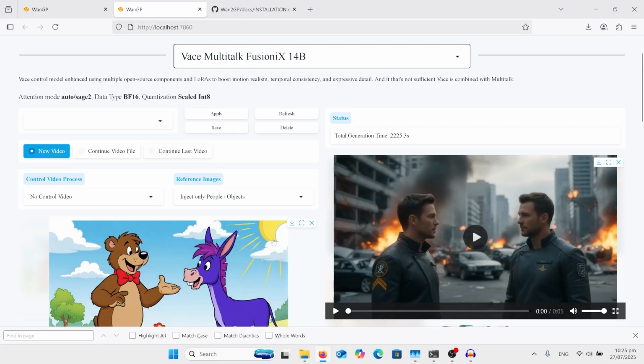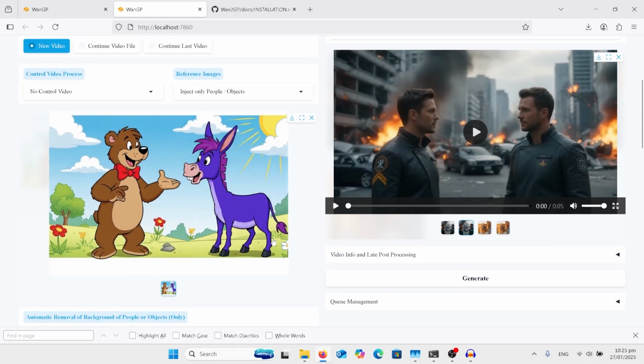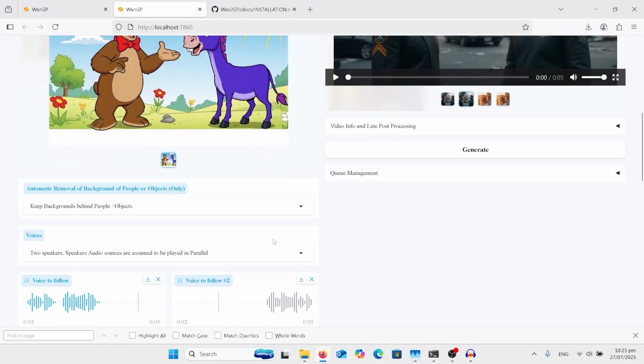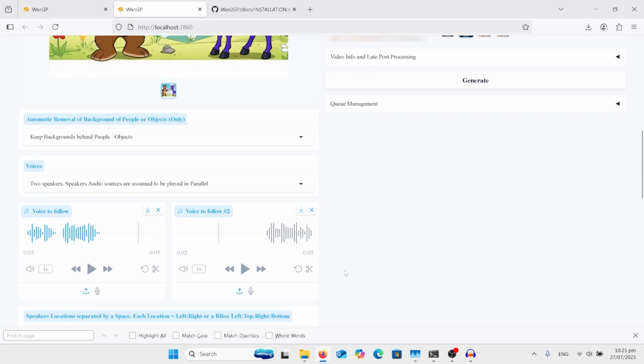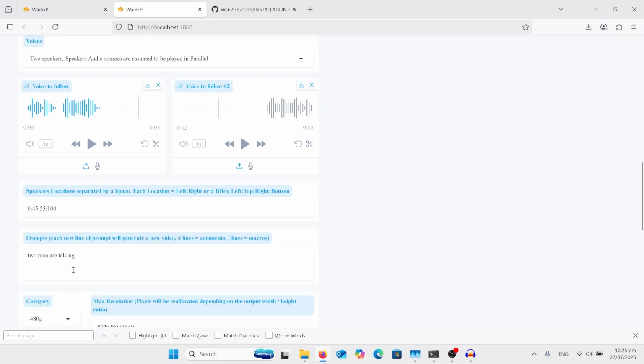So the same thing for the cartoon here, there's no difference. I've still got it on the parallel, two speakers, put one audio one side, one on the other side, and the only difference is I'll change that to a prompt, cartoon of bear talking to a donkey, right?